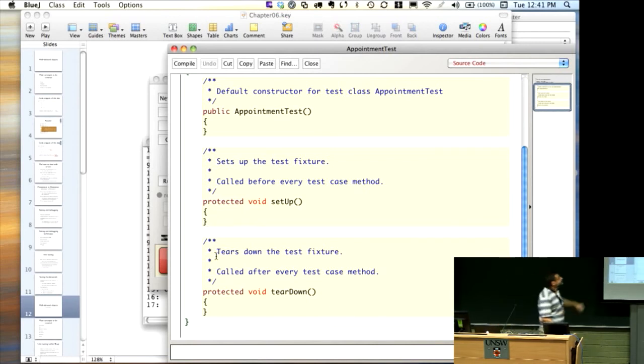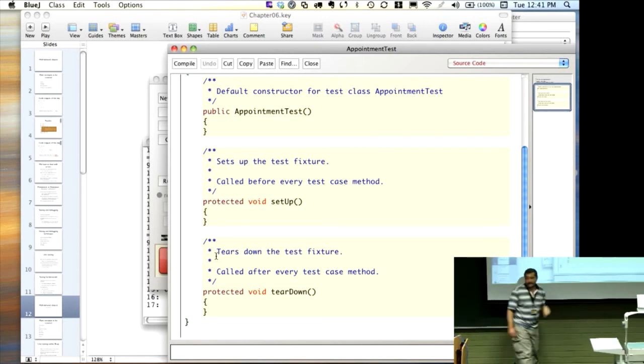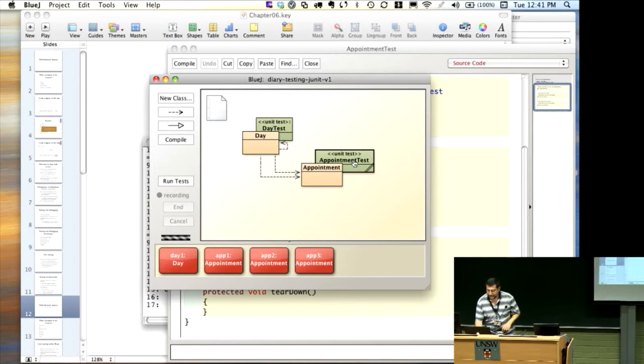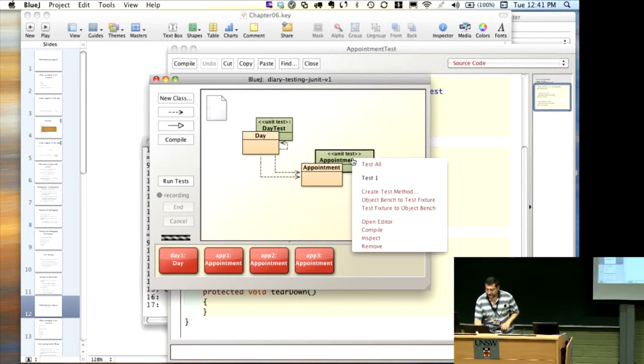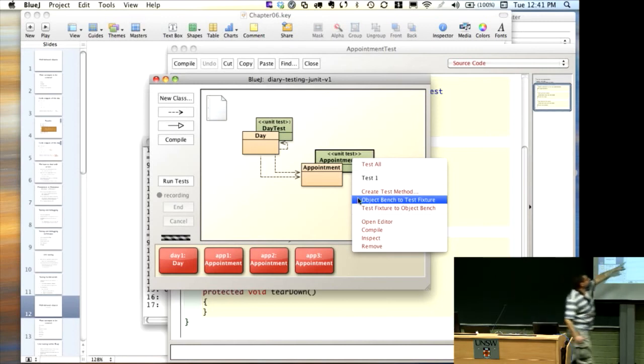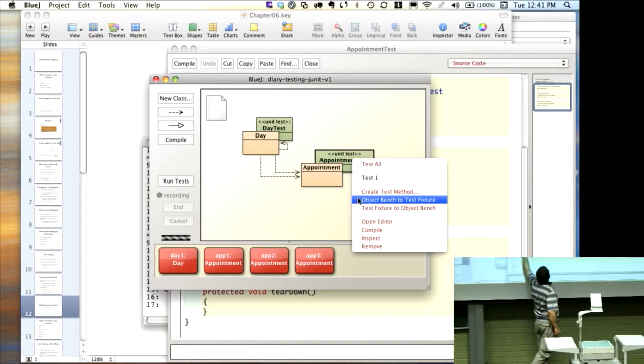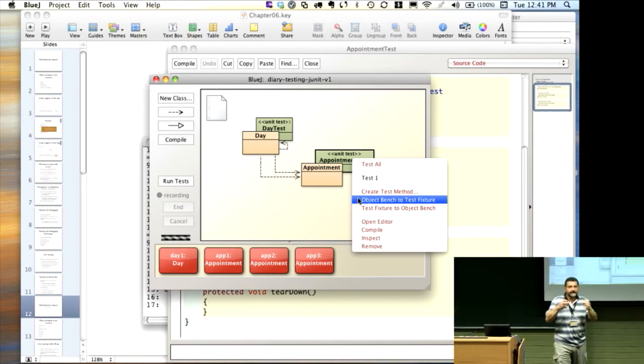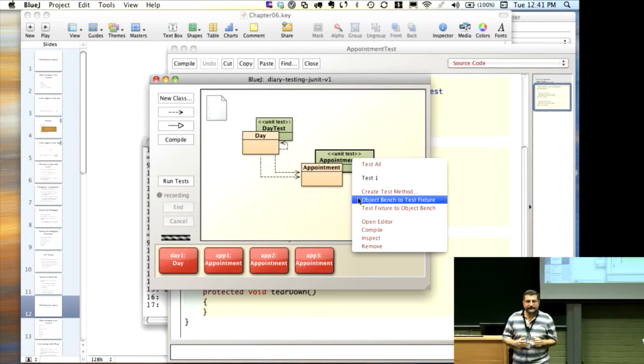And these two things. So setUp is a method that will do, let's see. I created a whole bunch of objects here, appointments. Suppose I want to now take those objects and use those in my test cases. Before you start doing any of the testing of the methods, the first thing we did was create a bunch of objects.